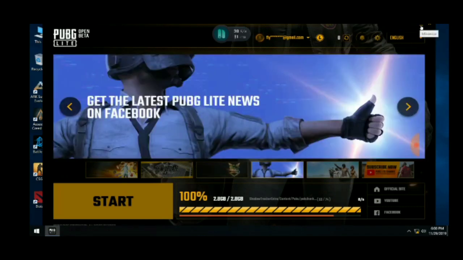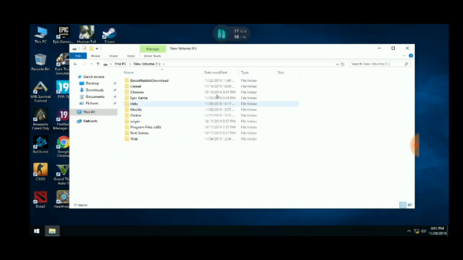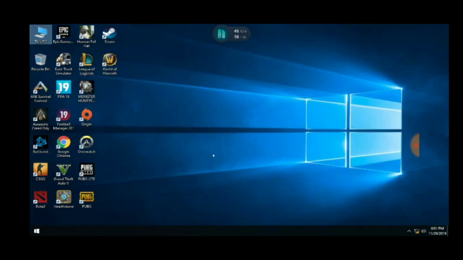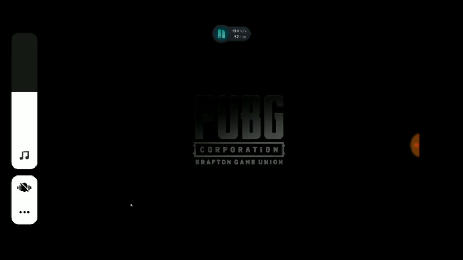Let's go back and let me show you something. It is a high-end PC which is compatible with the 2.86 GB, and this also 2.86 GB. So let's check that out. So guys, as you can see, let's tap on start, and boom, it will work. As you can see, guys, PUBG is working.